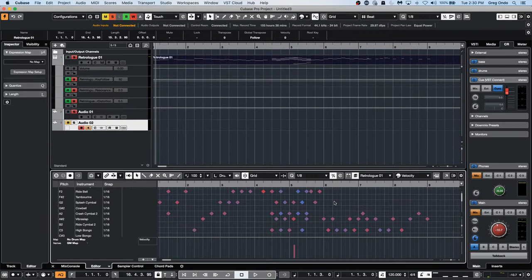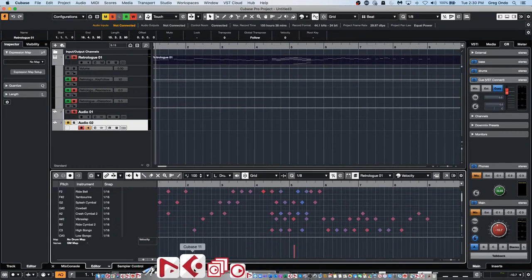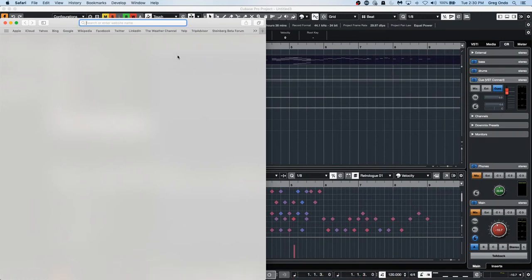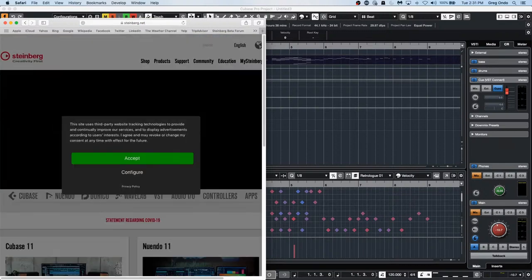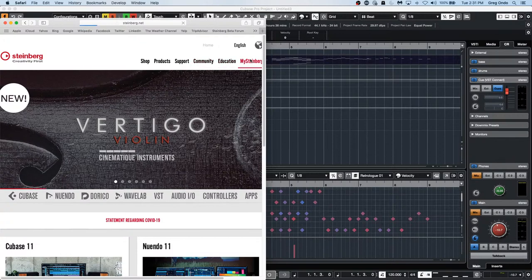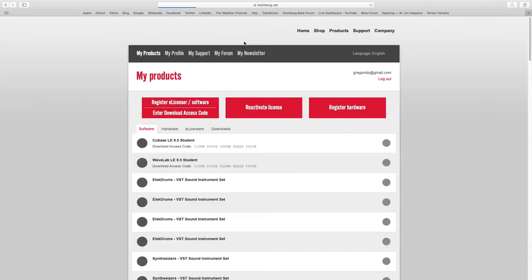Okay, so I see, hello, I want to buy Cubase Elements, but first try the free trial version. Having some issues with the eLicenser Control Center. I tried all the FAQ that are on the Steinberg page and still nothing. So I think when you get the trial version that you may get a download access code. So if you create a My Steinberg account, so let me just see if I get on. So you get a My Steinberg here. And then you could just enter the download access code.